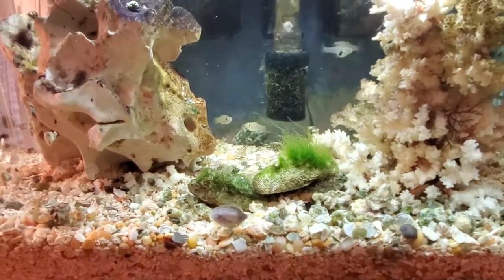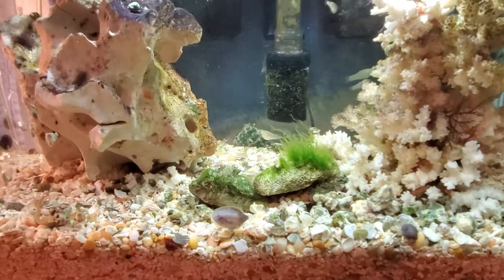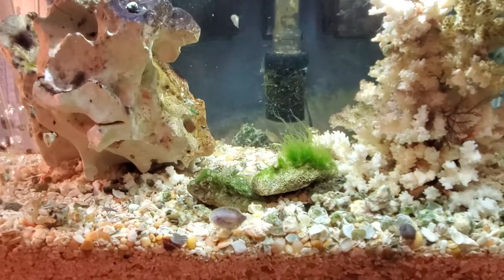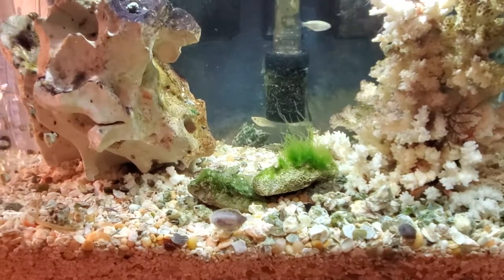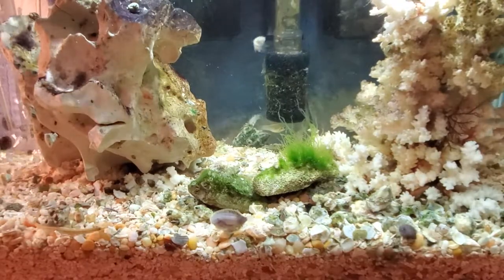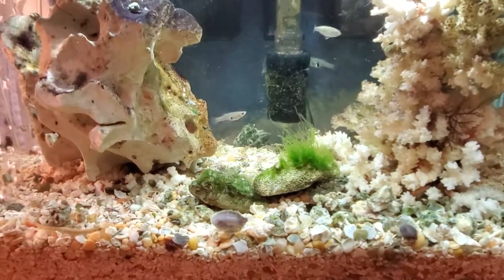That's great because they live very far down in the substrate. They come up and eat some of the loose particles, food, and debris that some of the other species can't get to. And as you saw, they go way down all the way to the bottom of the substrate, which is great because they break up the rock and keep gas pockets from happening. They do all kinds of actually beneficial things.